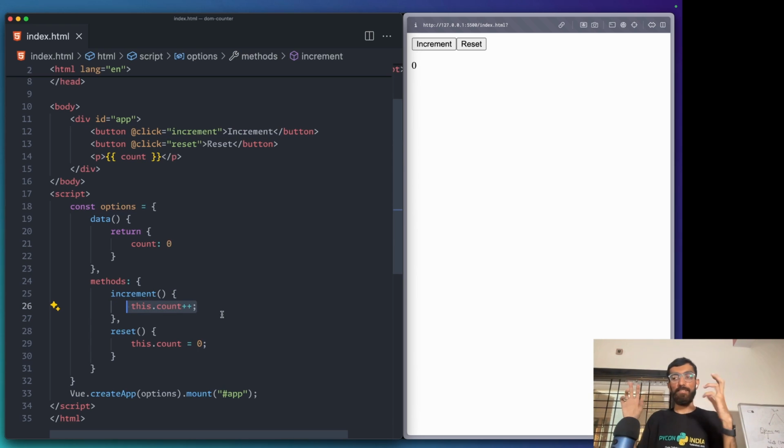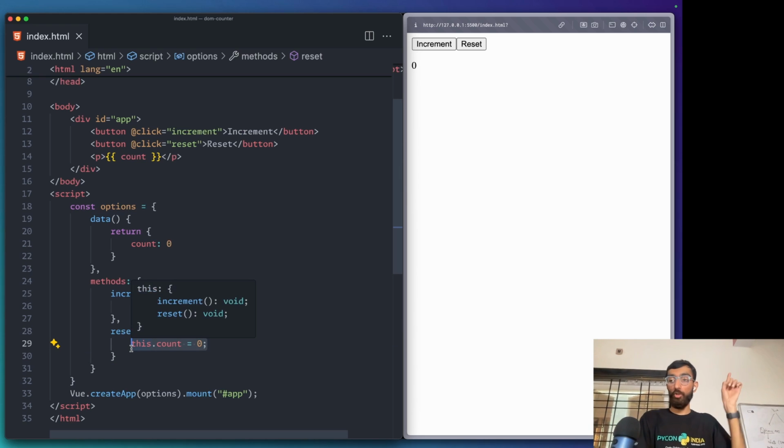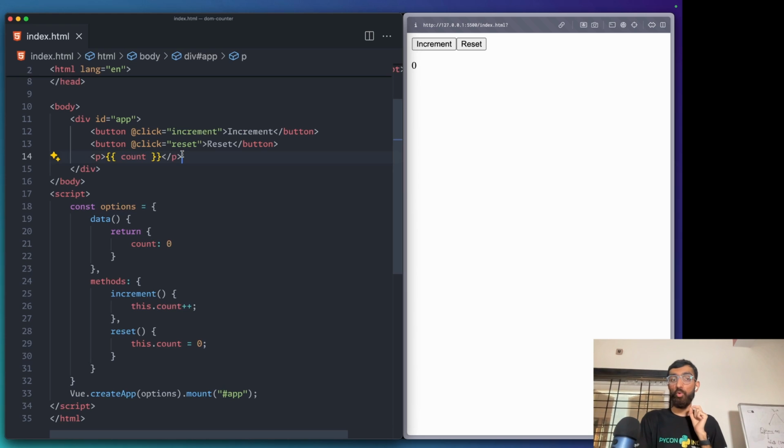I'll share some resource that you can learn about how actually this thing works, how they can listen to data changes and update the DOM. But they will listen to data changes, right? If you change the data anywhere, for example, in this line, we change the data, it will go behind the scenes. It will see where this count is being referred to and only update that particular node. That's it.